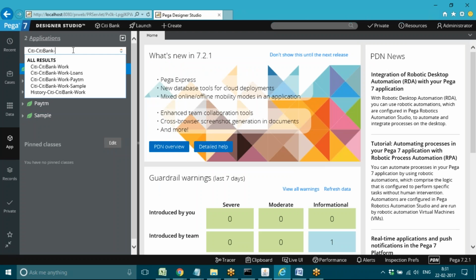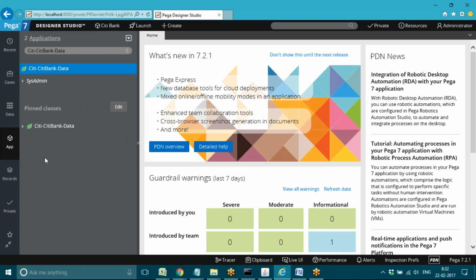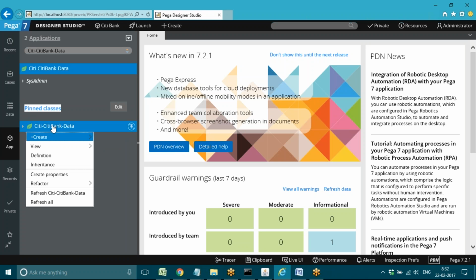As of now, if you want to see the data class groups and all, you can see them in the App Explorer. This is the parent class, and under this, when you add the tables, you will add some subclass names under the data and integration. When tables are created, we can add these classes to the App Explorer. There is something called the pinned classes option. Any new classes you want to open, or if you want to create anything under a class, you can add them to the pinned classes.